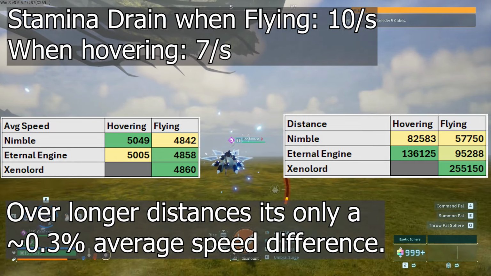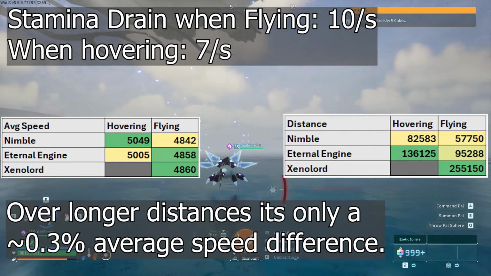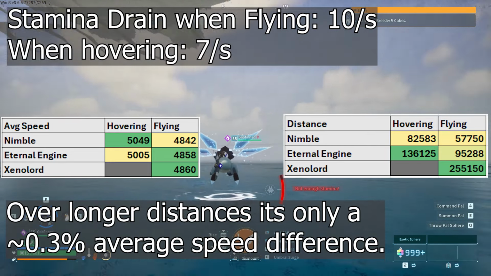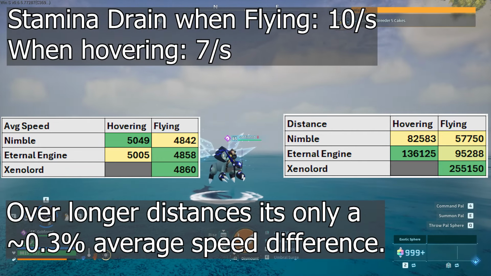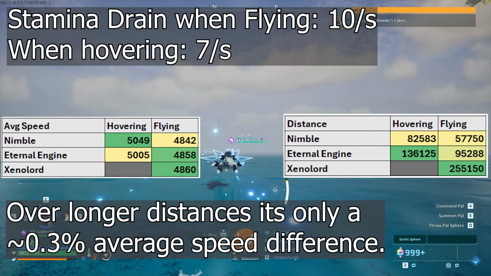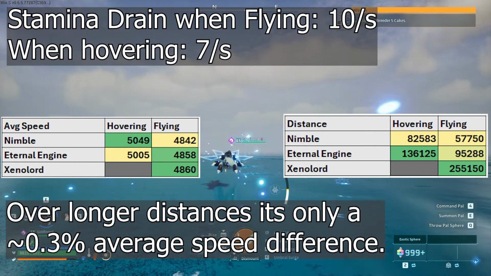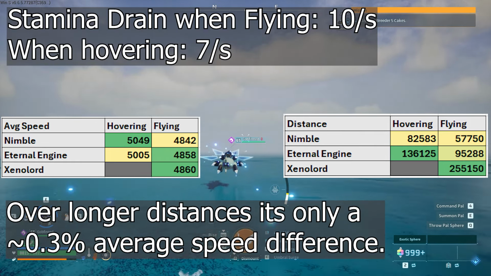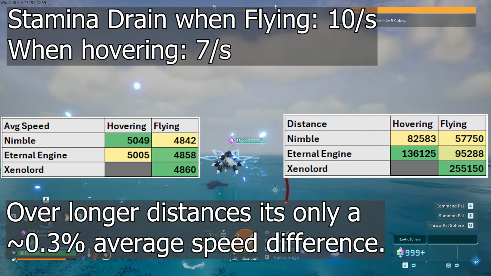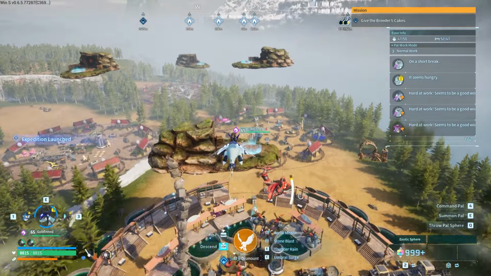The second thing is that Jetragon can sprint while hovering. So when you're over water or just over ground, you can keep on sprinting, and the stamina drain is actually a little bit lower. You can sprint for a little bit more than 14 seconds instead of just those 10, which is something that Xenolord can't do, because when it runs out of stamina, it starts walking or it just drowns. So if you're comparing Eternal Engine with Nimble over longer distances, it's extremely minor, or even just when sprinting a long distance with Xenolord. Then we have the actual practical use cases.